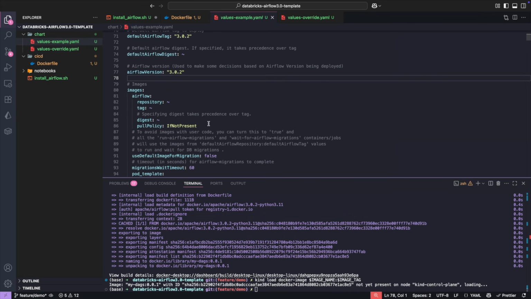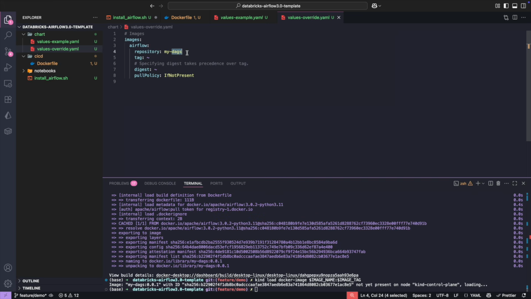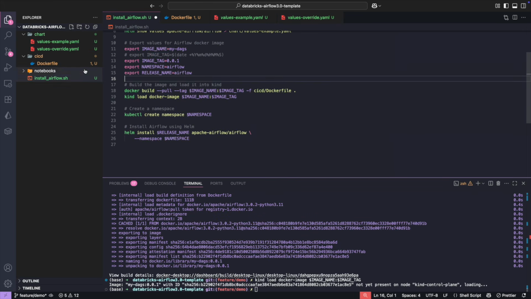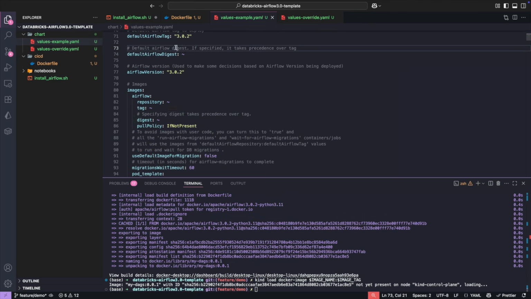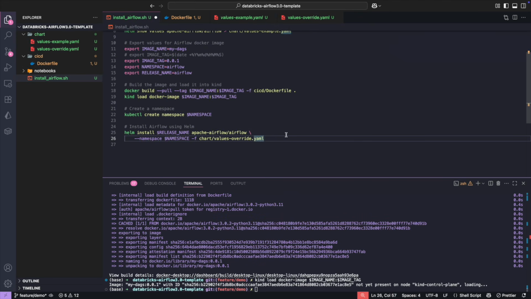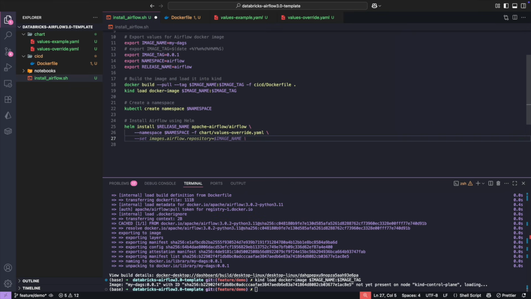Just to clarify, I just copy pasted this, put it here, and my.dags is the image that I just loaded into my kind cluster. So once I have this values override, let's do -f chart-values-override. This is going to use these values instead. So whatever values I specify here are going to override the existing ones on top of the example Helm chart here.